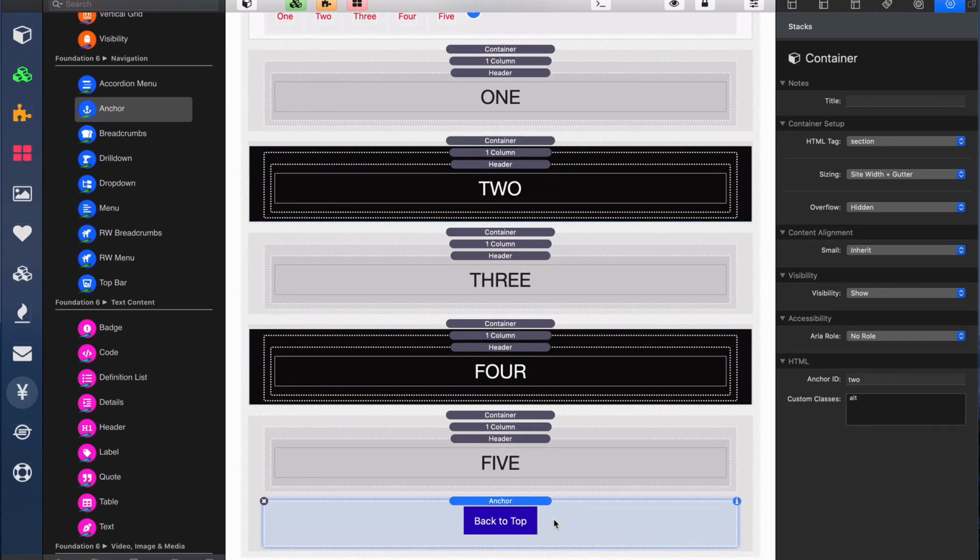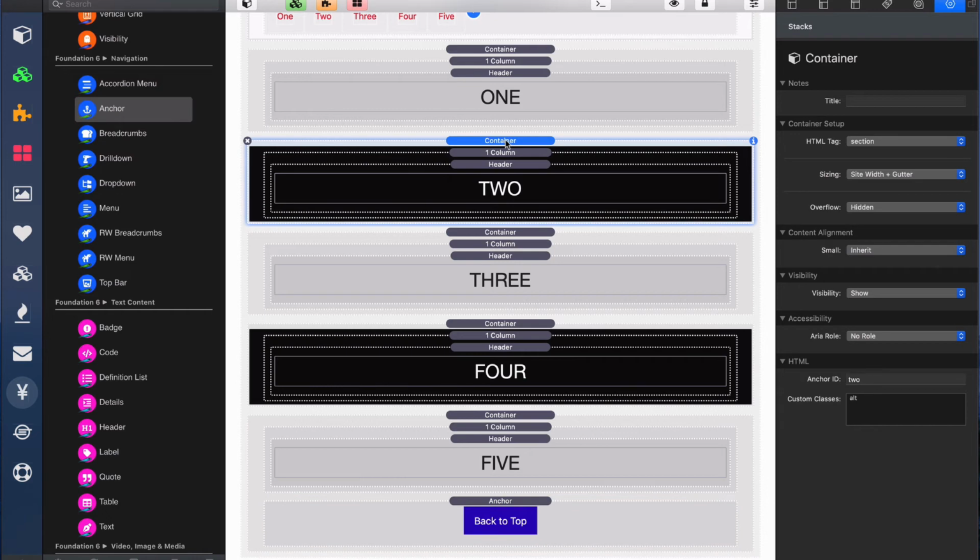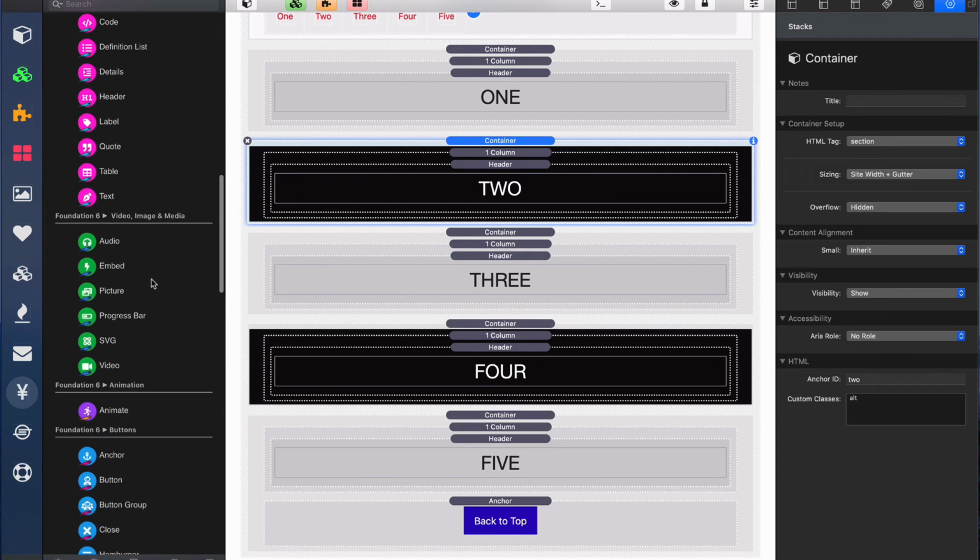Now at the bottom, I wanted to show you how we can use buttons to link to on-page navigation as well. This is an anchor button, not to be confused with the anchor stack that is part of the navigation, where you can define the point. You can use that or a container. Don't use both. Just use one or the other. Now, if I scroll down, let's look.